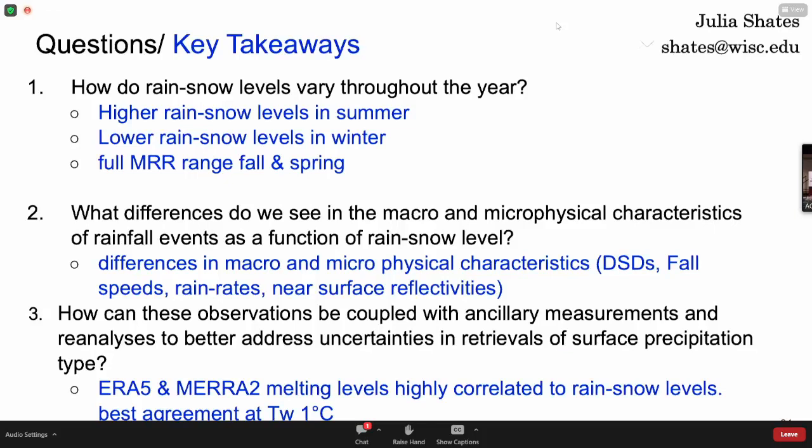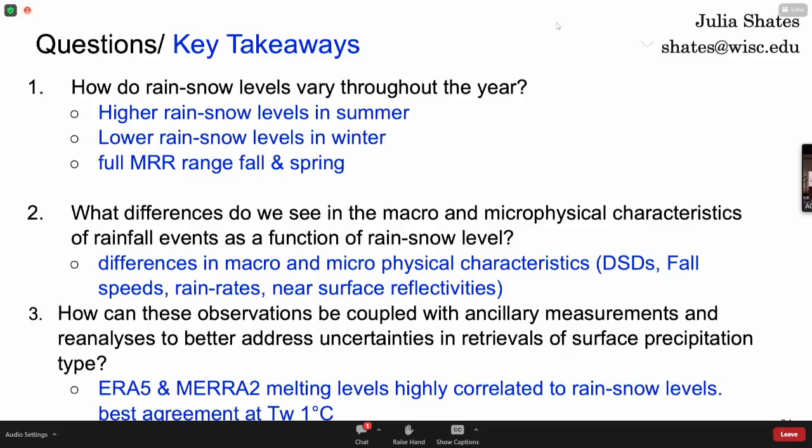Dean? Great talk. I really enjoyed it. I was struck by your example, and we saw this frequently during IMPACTS, where when it's raining, you have a melting level height somewhere at 1.5, 2 kilometers, and then it just plummets to the surface. There's no sloping of that melting level height. It's almost like a step jump. I think that's something we would like to investigate more ourselves, but do you have any thoughts about why there's no steady erosion of that melting level? It's like somebody flipped a switch and we were suddenly snowing.